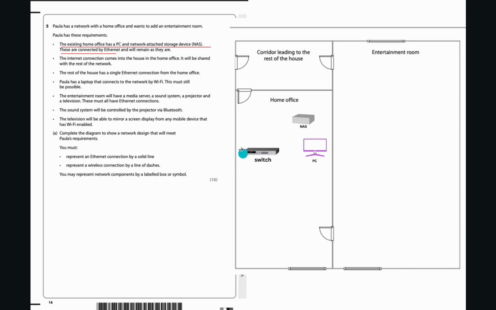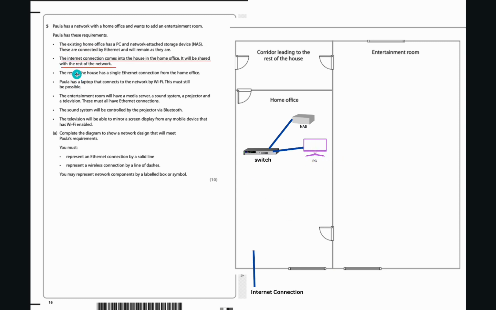So we need a switch. When we connect the router with the switch, from the switch we can get more ports. So from more ports we can add more Ethernet cables, and based on that we can connect the Ethernet cable to the devices that we are able to move. So we need a switch, and then the switch will be connected to the NAS and PC.